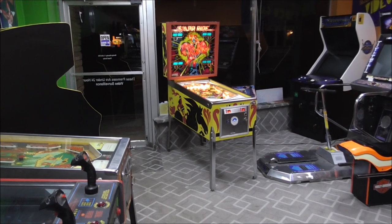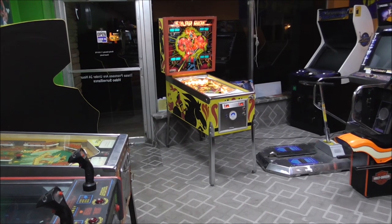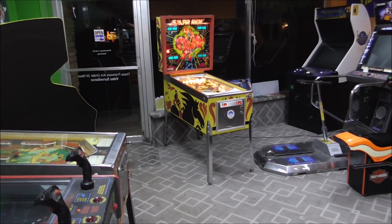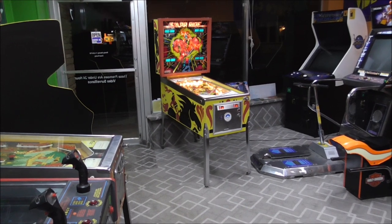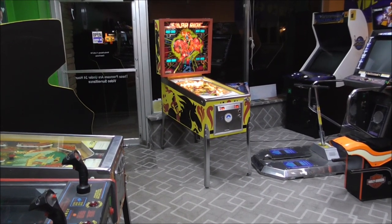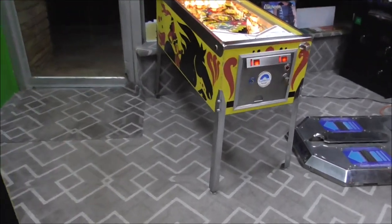In this video, we're going to show a little bit about the game, check out the instructions, check out the artwork and the playfield, and then we're going to play it — because why would you work so long to fix one and not actually play it, right? We got this in a few weeks ago from a gentleman who traded it in, said he had owned it a long time, and we got it up and running again.